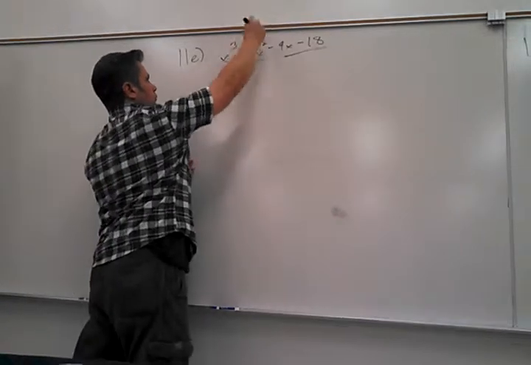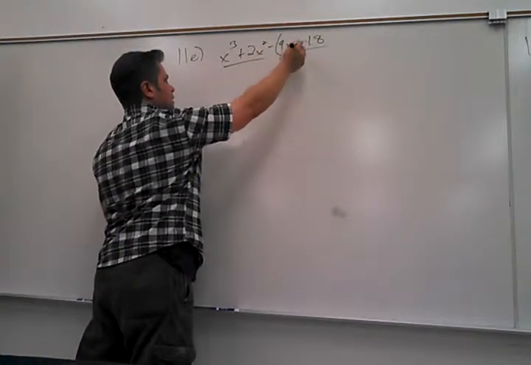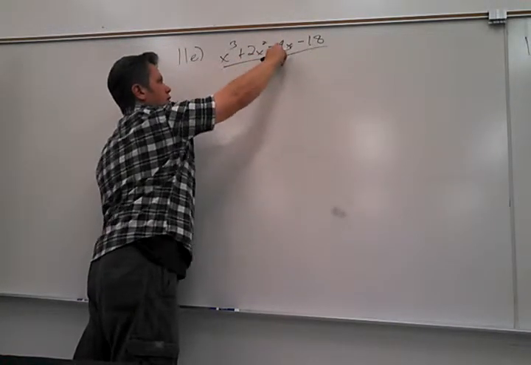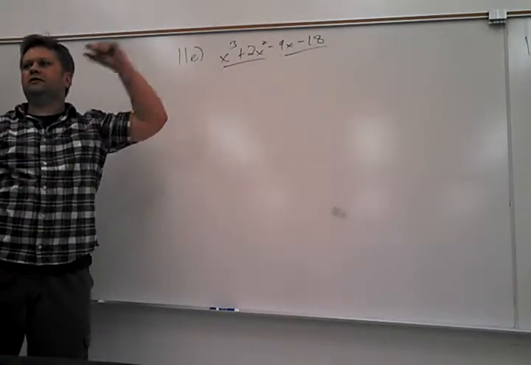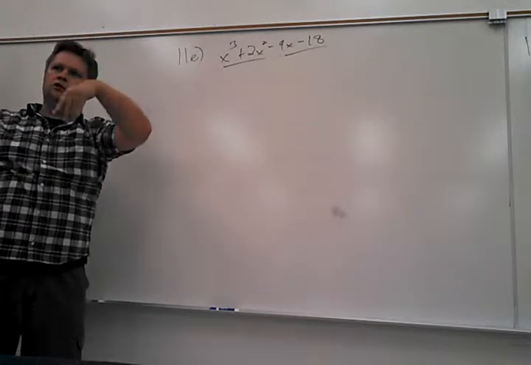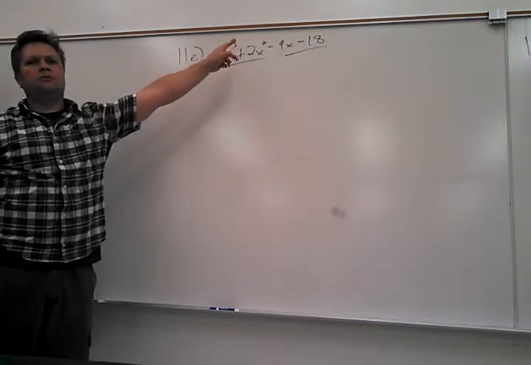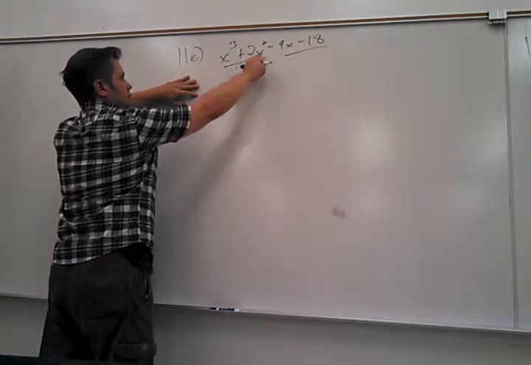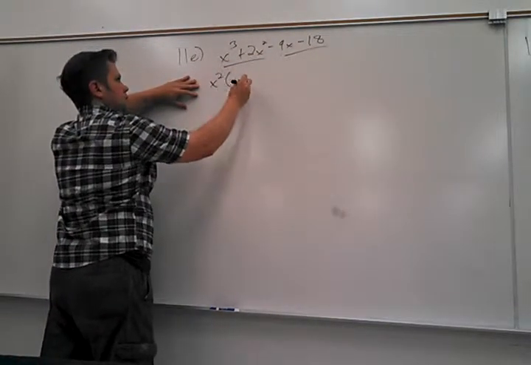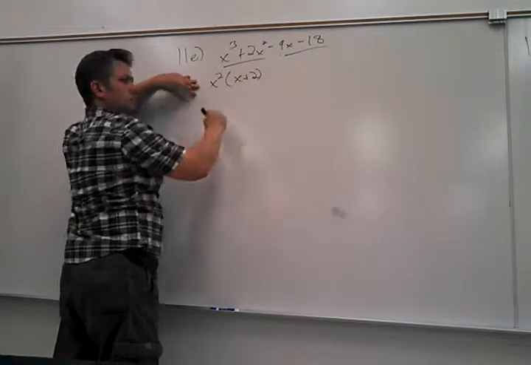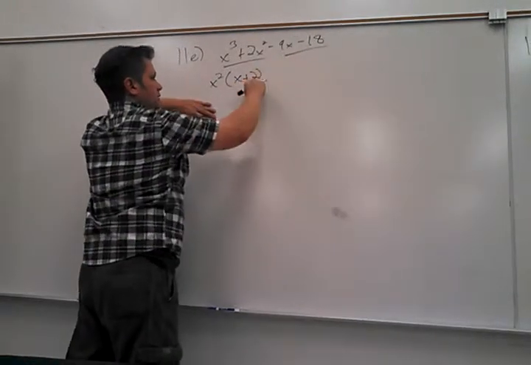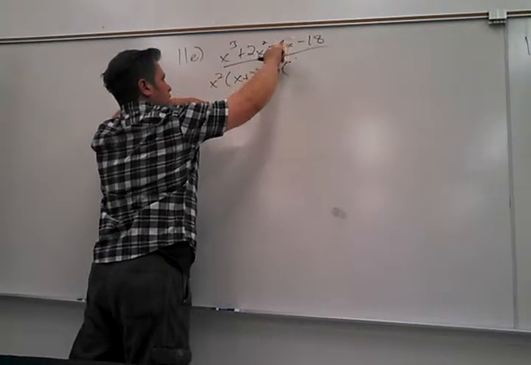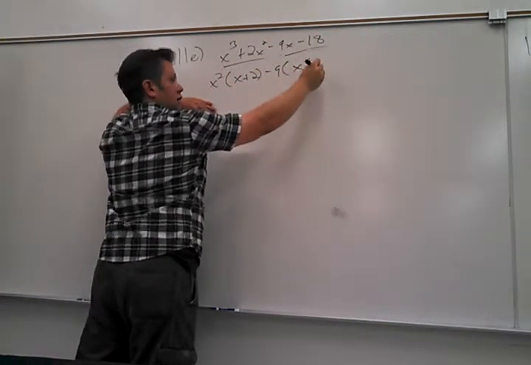I don't put parentheses, because if you put parentheses here, you have to remember to change that sign, since you effectively just took a negative out. I don't want to deal with that. If you like it and you do it, great. But almost everybody makes the negative mistake somewhere in here. But here, what do I take out? X squared. X squared times (x plus 2). I know this has got to be the same as this, so I need to take out a negative 9. So both these signs will change. That's my mistake. Careful. Sorry.